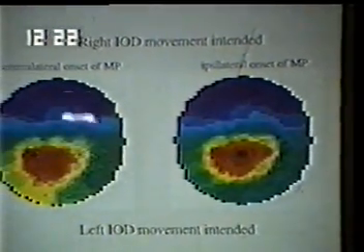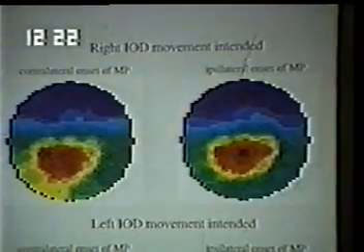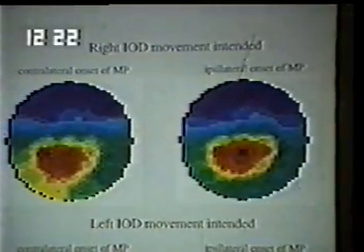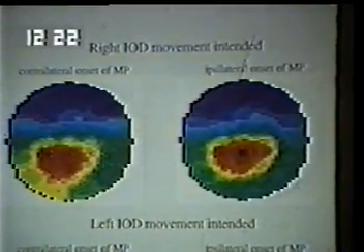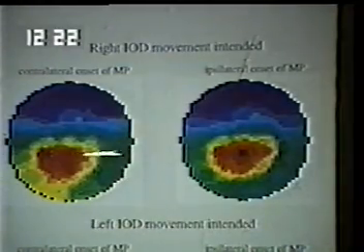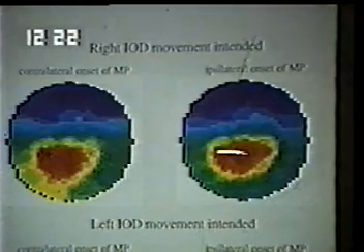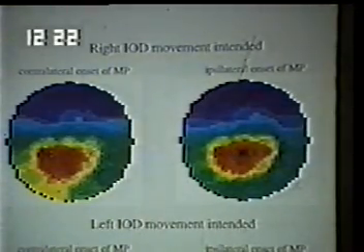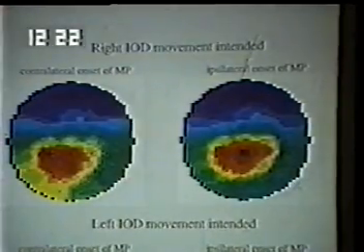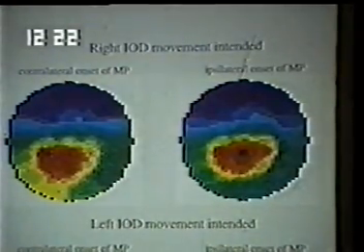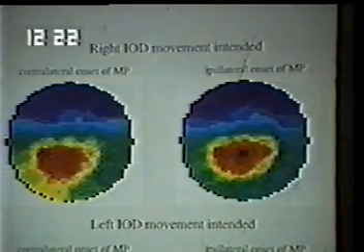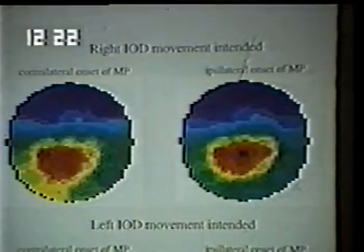It looks as if the negativity begins properly on the left, but then doesn't focus on the left, instead remains active throughout and spreads across to the other side. This is the sort of information that one can get on a millisecond by millisecond basis looking at this kind of information, and may give some sense as to what's going on in the brain as these patients make their abnormal movements.